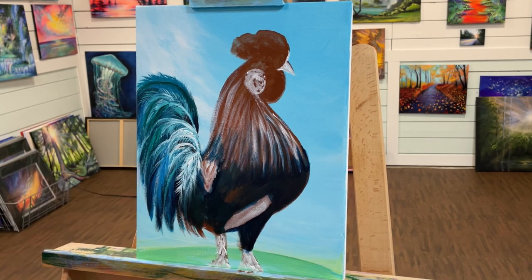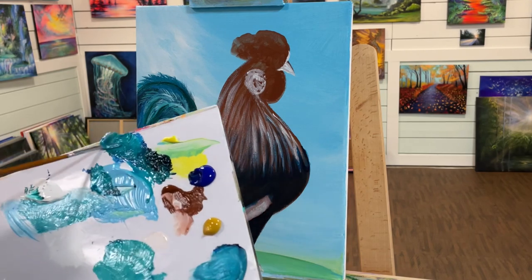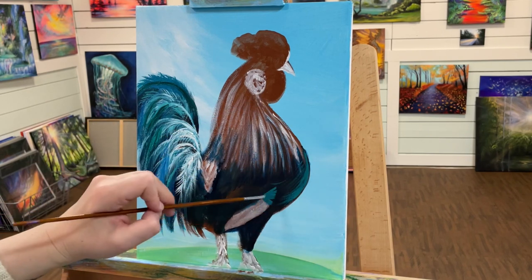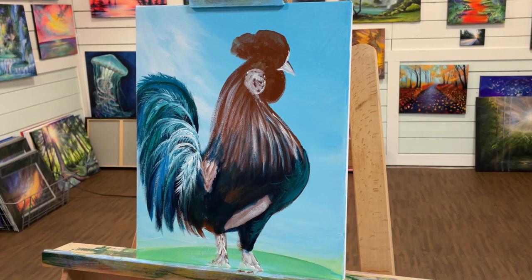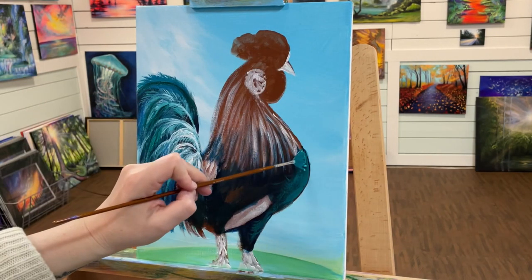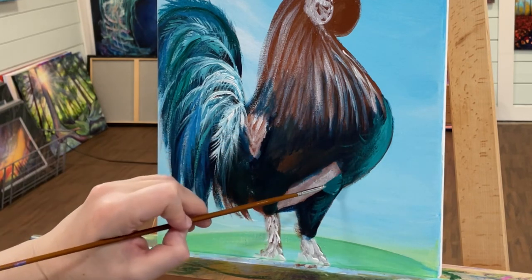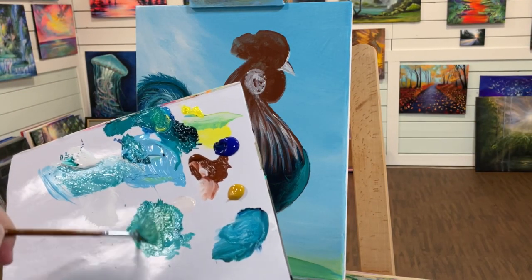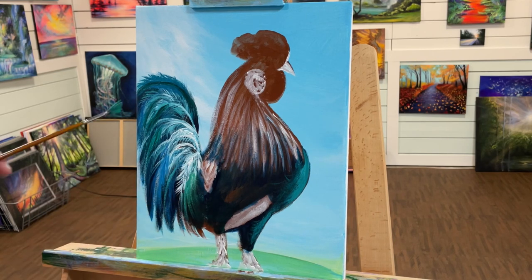Now I'm going to start to come around the side here with my blue, green, a little bit of this lighter blue. You just want to lighten that green up, that phthalo green a little bit. And we'll just kind of graze around the front of the leg and the chest area here. Add a little bit of white to it. I'm going to take a little bit of my yellow with that green. Just very lightly. Add a little hint, isn't that pretty? Just a little hint of that green in there.